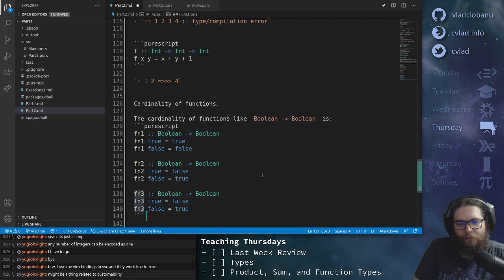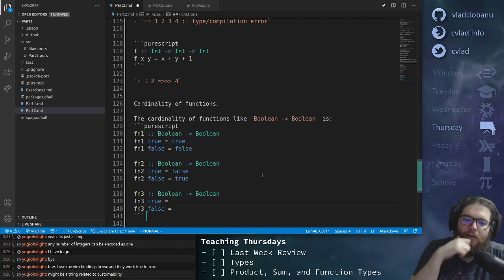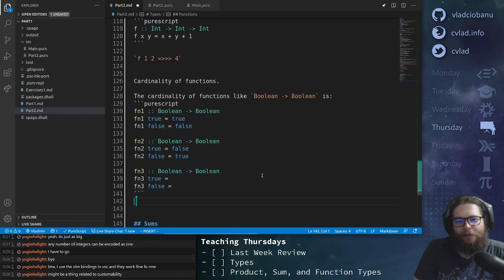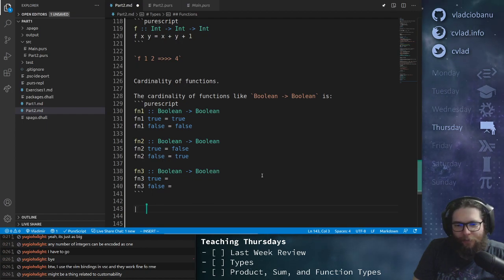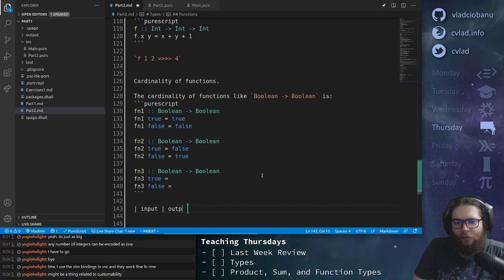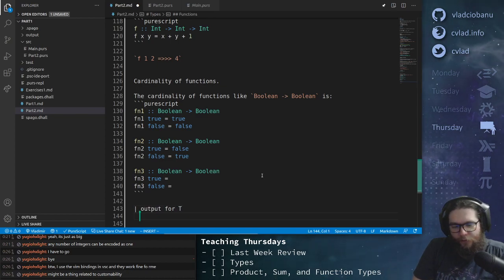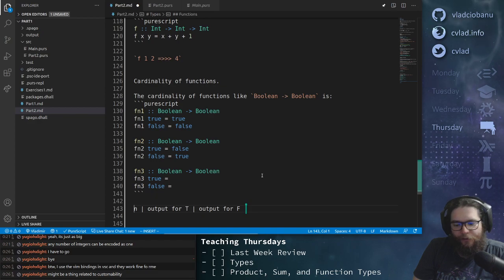Okay, give me a second. Maybe we could try doing this as a table, because it looks like a tabular thing. Let's see if I can remember how to do Markdown tables. This is the input, and this is output. Let's do output for true, output for false, and then a name for the function.